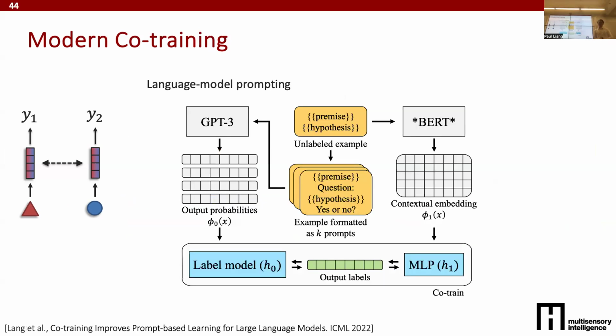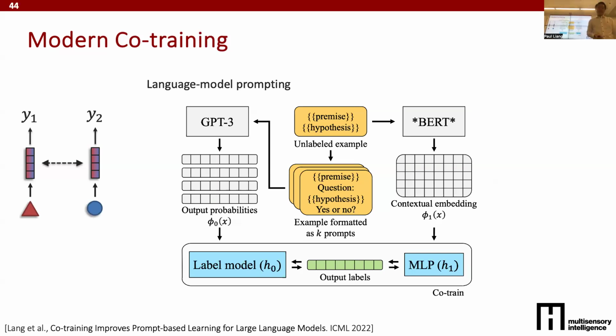More examples in language models. So here was an example where the two views are GPT-3 and BERT, a 2022 paper, so probably still using BERT. And again, these views are very much complementary. GPT-3, of course, bigger, better at completing text. BERT smaller, and at that time better at classifying different things using its representations. So again, they did co-training where the GPT-3 model will label some data that you could use to train BERT, and the BERT model will label some data that you can use to train GPT-3.